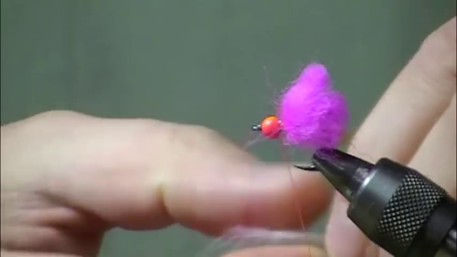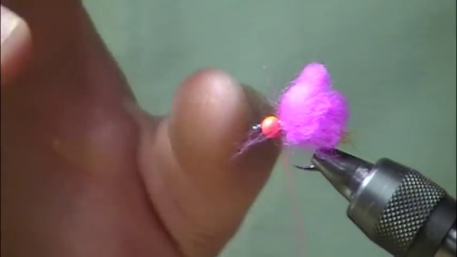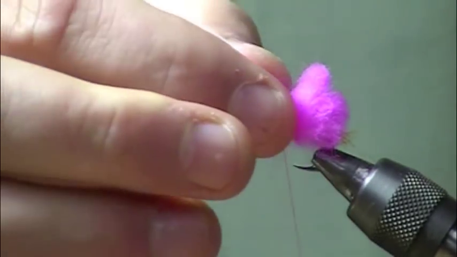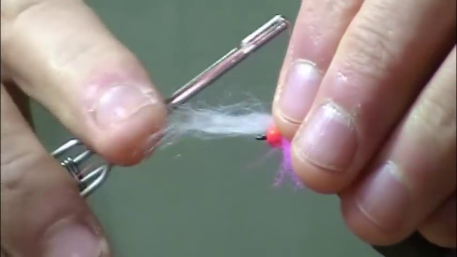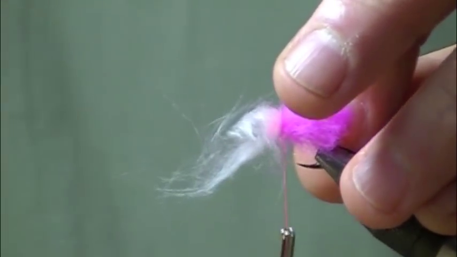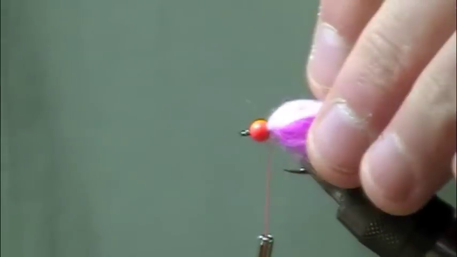the light that the colors of these flies are receiving at depth is only UV once you get past about six feet, so it kind of makes sense. Let's use materials that the fish are not going to have any difficulty seeing.